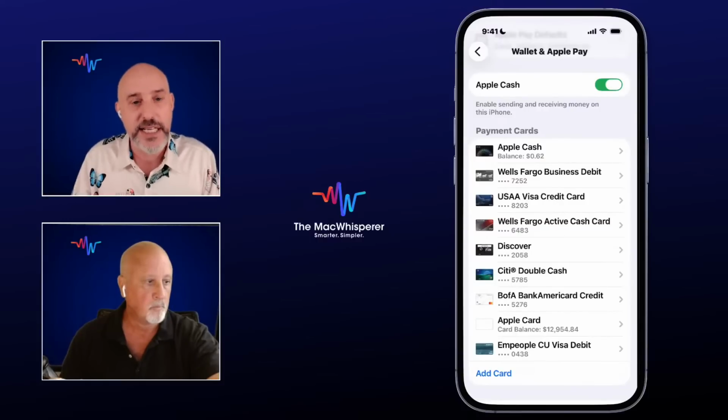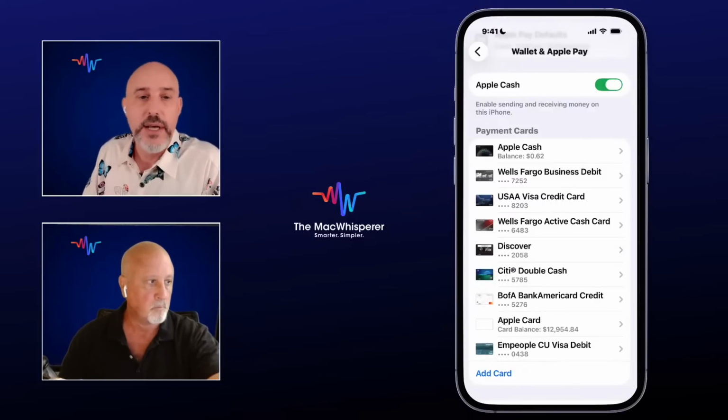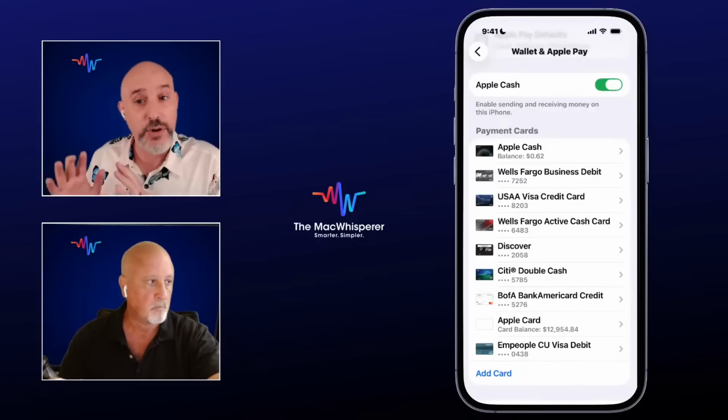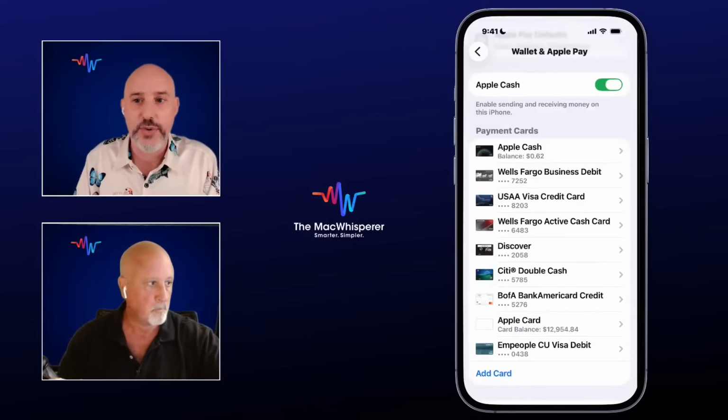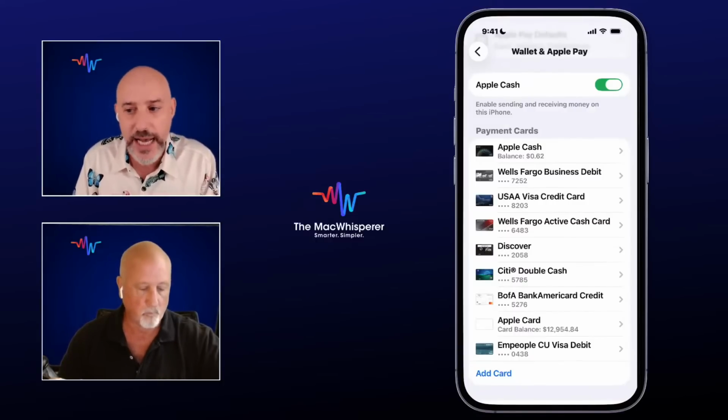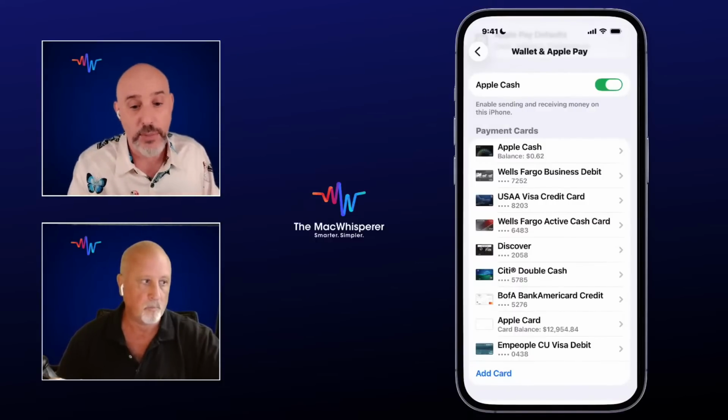It is a payment system from Apple to Apple users where you can send money easily to somebody and it holds on to it in your Apple wallet, making it easy for you to put it into your bank or send it to other people. I only am talking about that now because we're in the settings screen and that's where you're going to see Apple Cash, and we're going to come back to it in a moment.